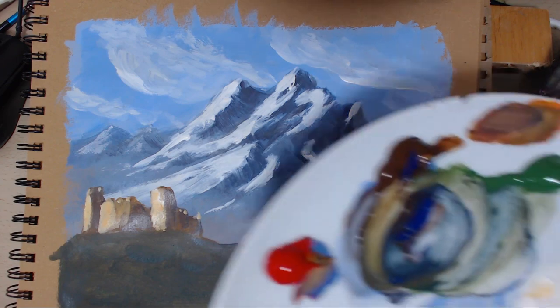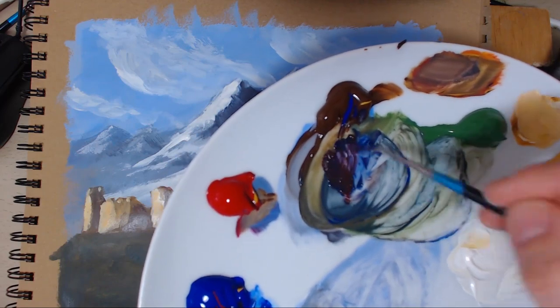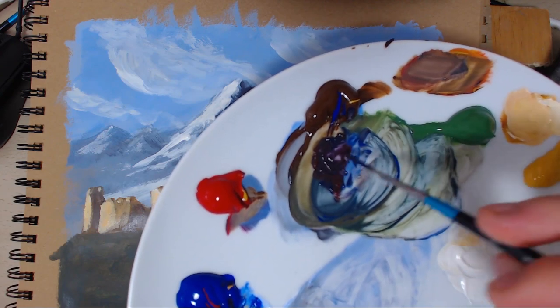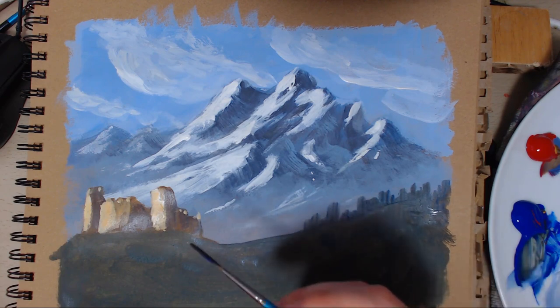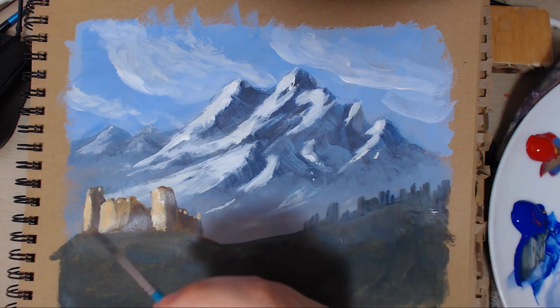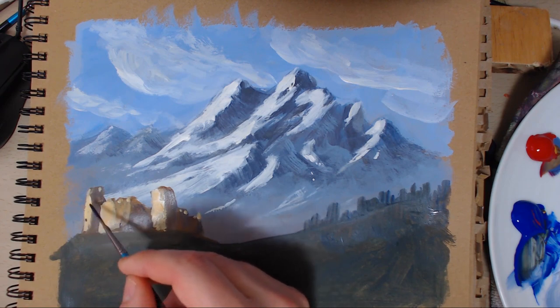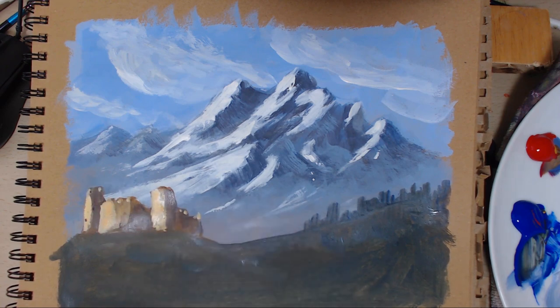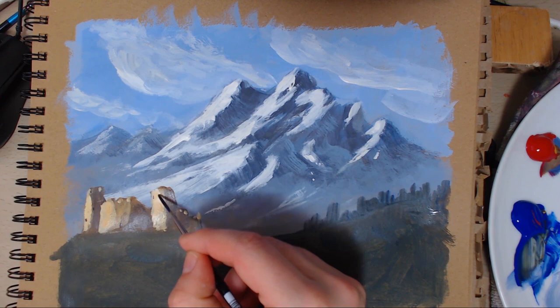So I'm just going to grab a dark. I'm grabbing some blue and crimson and umber, throwing it all together to make a nice dark. A bit of a window, thinking of the windows. It's a bit of a ruin this castle is, but it's still got almost that majestic look to it.